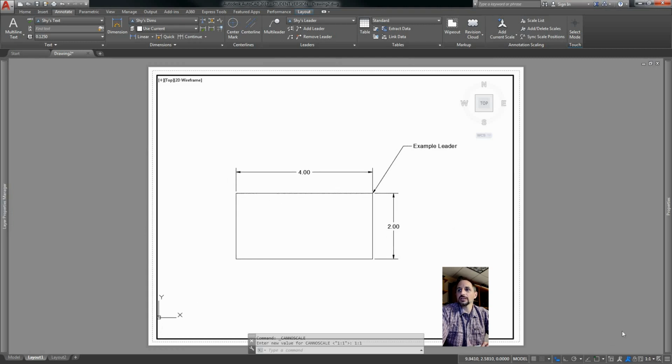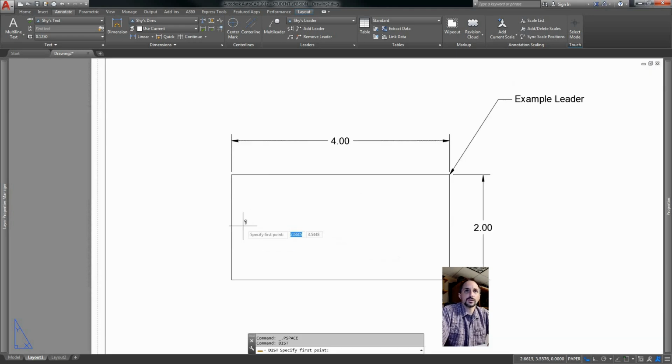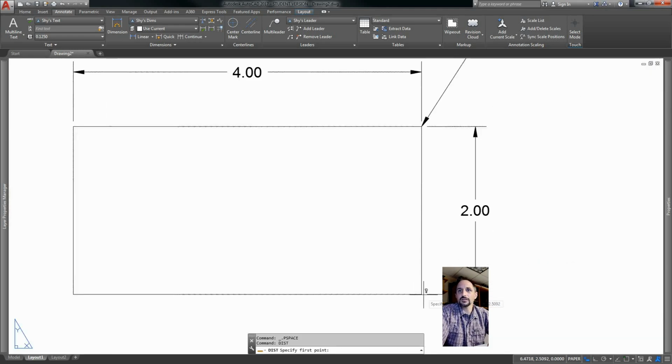Now let's lock this viewport. If I double click outside, I'm now in paper space. So this represents the paper. And if I take a measurement of this side, this should be exactly 2 inches. And it is 2 inches.